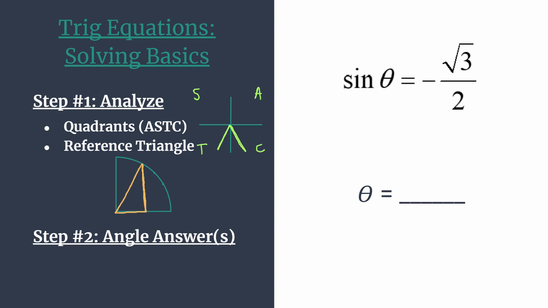You have our special right triangle. The longer leg is that y-coordinate, square root 3 over 2. The short leg would be 1 half. This is our 60-30-90 special right triangle. So our reference angle is that central angle here, 60 degrees. You can solve a trig equation in degrees. Most often, I think we're working in radians. So let's go ahead and adjust 60 degrees to radians. We know that that's pi over 3 radians.